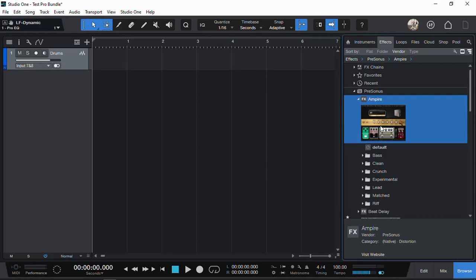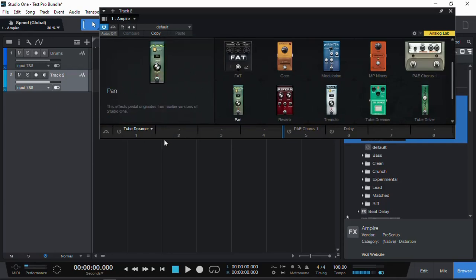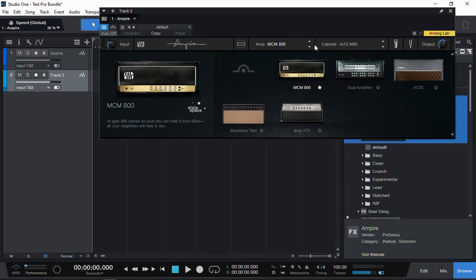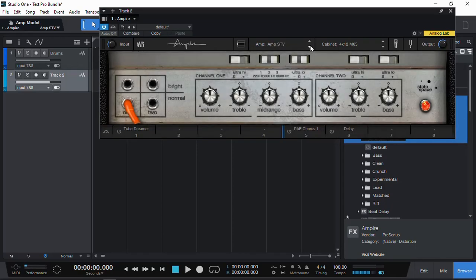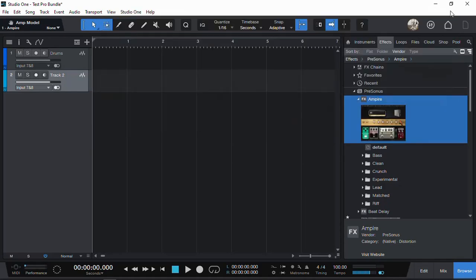And with Ampire, as you can see, we can have other pedals as well. All good. And any amps? Yeah, we can choose different types of amps. That's all good. That's in Prime. I mean, if you are recording live instruments and not much other VST instrument, well, there you go. It will still get you going.